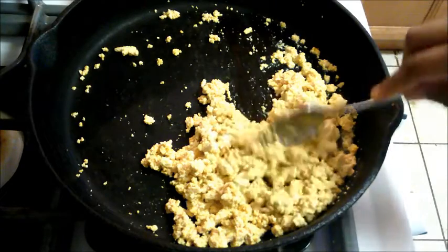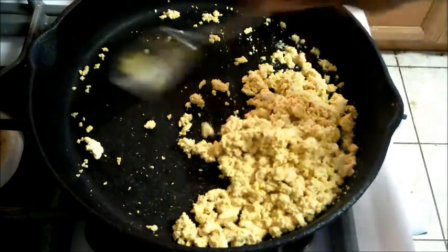And there you have it. You'll have your tofu eggs. As you can see, while it's cooking, it looks just like eggs.